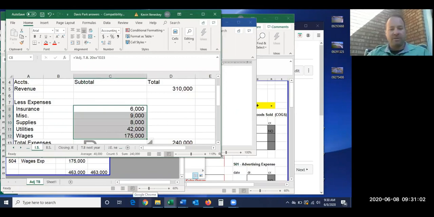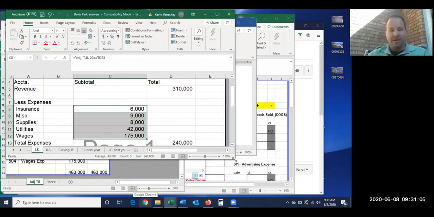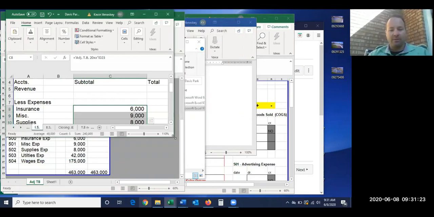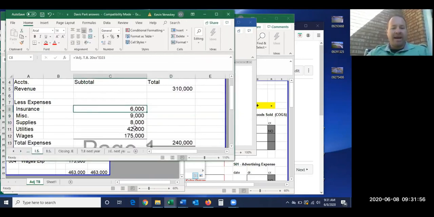Let's give you a minute here to jot these down or to type them out in your Excel document or on your piece of paper, because I think having this, when we get to the homework examples, will make the homework a lot easier. You'll be like, oh yeah, we did that. So we want to add up all of these expenses as our subtotals, and then put the final amount out here in the total expenses.